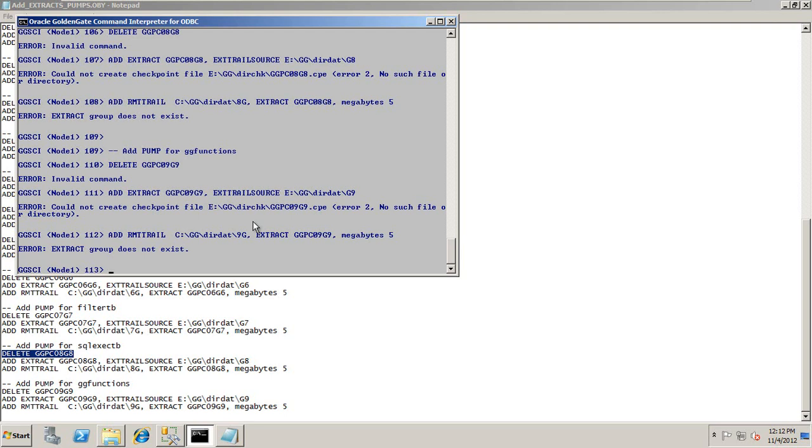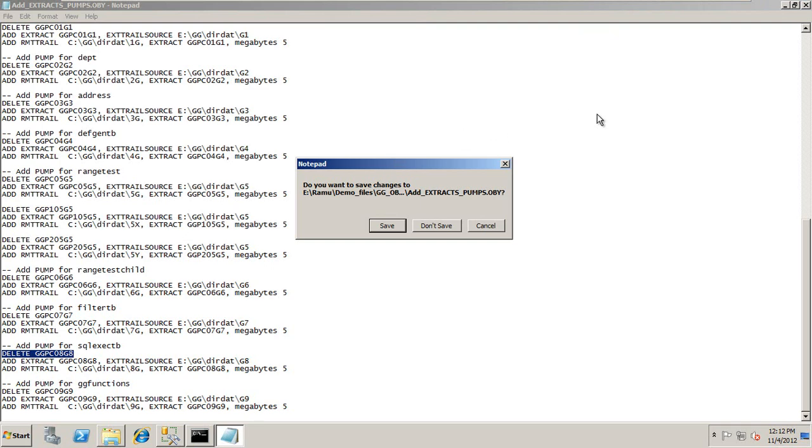If you have created the extracts and the extract started capturing the trail files, and after that you add pumps, then it won't give this error. This is the checkpoint for the extract. The checkpoint for the extract will be created only if you start the extract. That's fine, this error is okay. So close out this obey file.